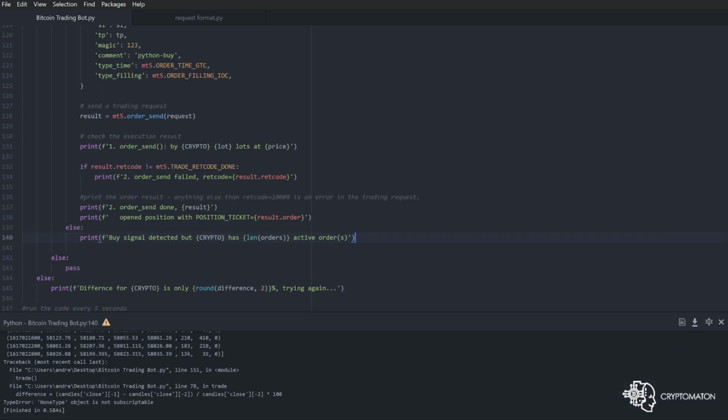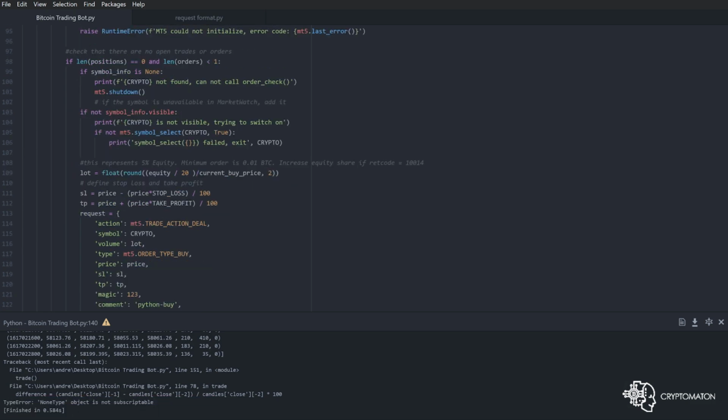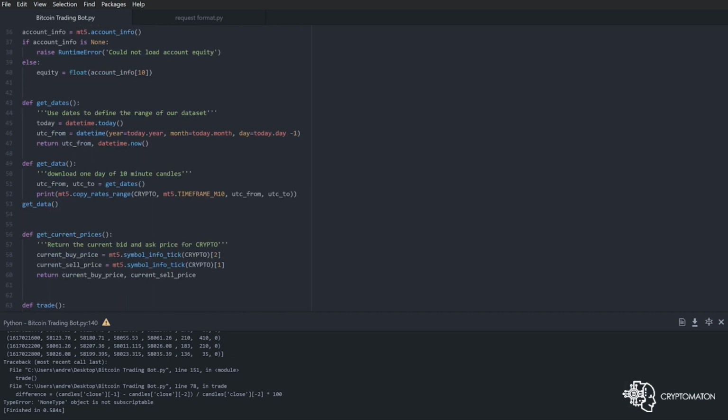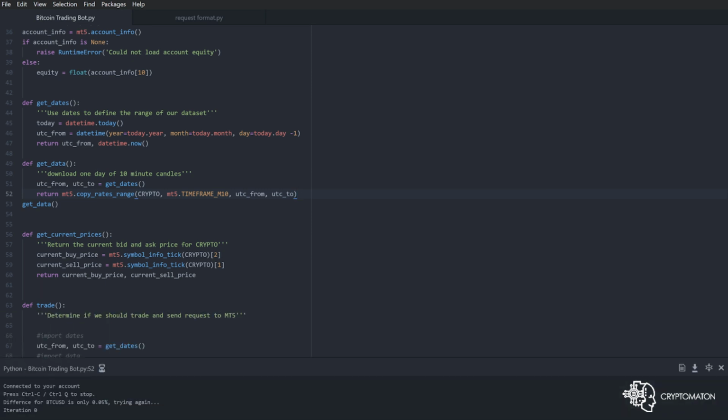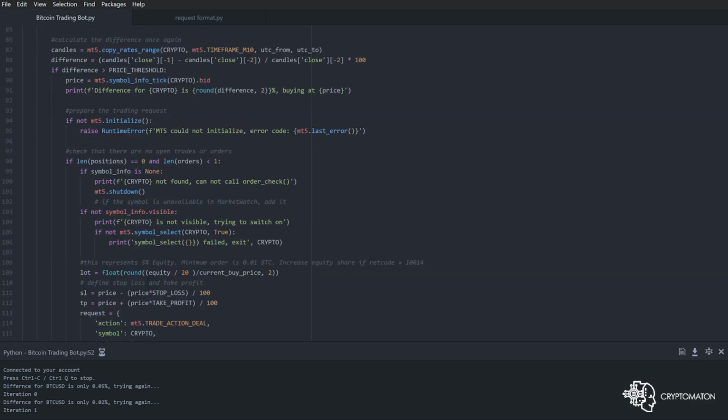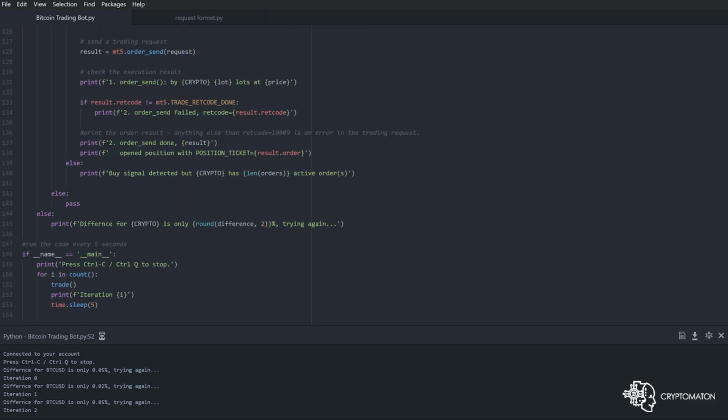Once that's all done, we're going to check that the code is working, and it is not because we have a small error. I'm just going to go up to line 78. No, yeah, okay. We are returning because I forgot to return the value from get data when I showed you guys the example. So let's check again, and it works. You can see that the difference now is 0.05% and the algorithm is trying again. It's already iterating 3 times now.